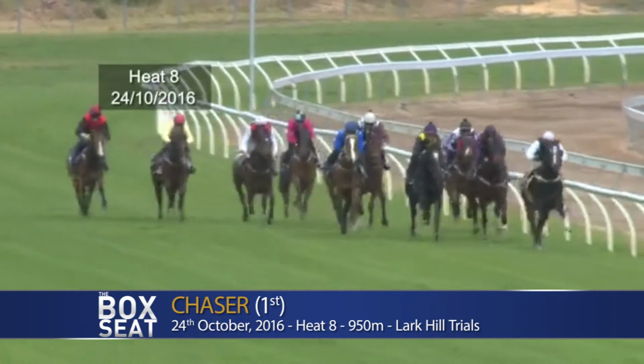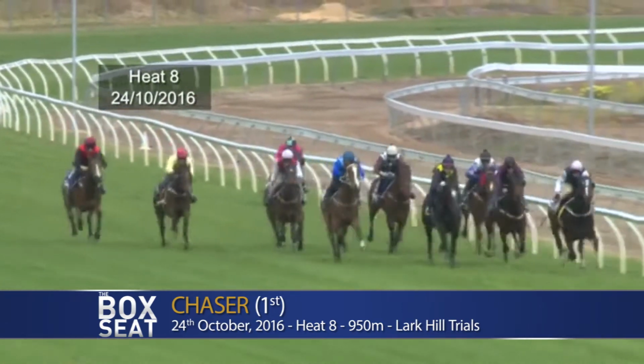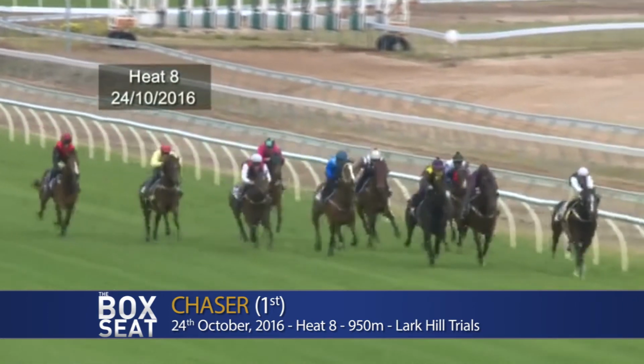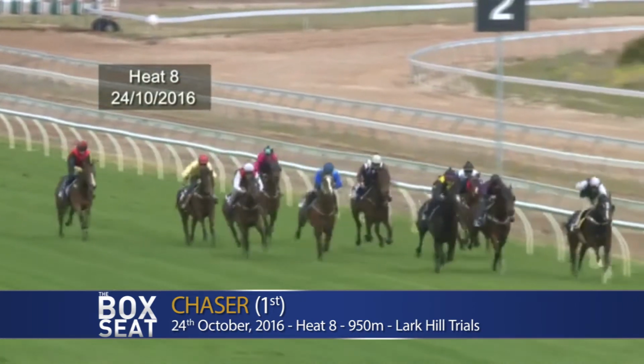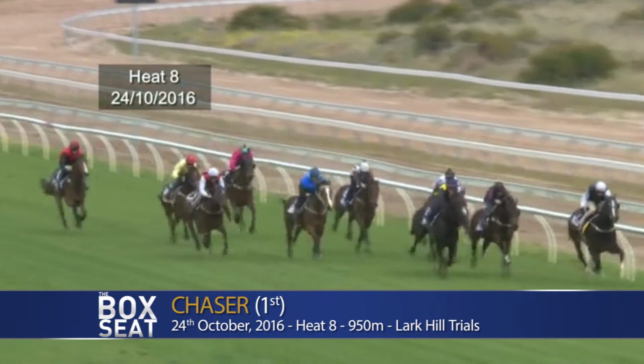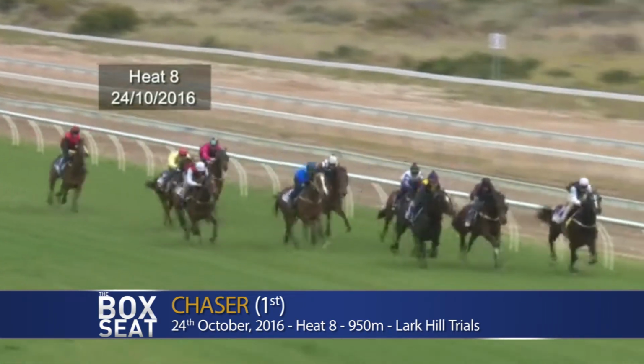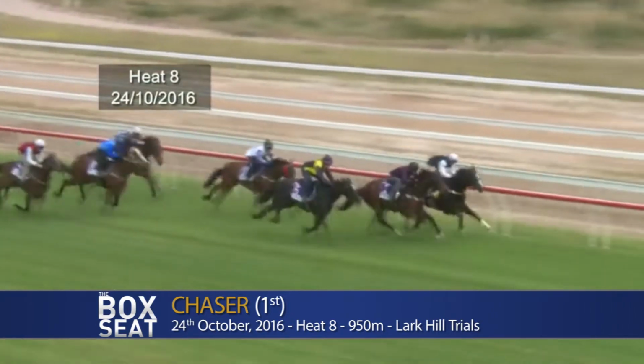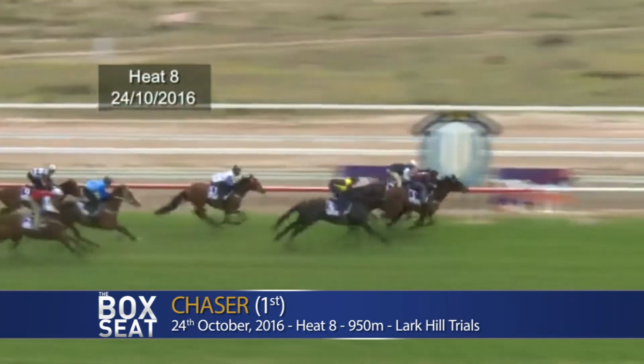It's out by about a length now, starting to make some ground is Chaser, getting through along the inside and works into the clear. On the outside and going up to join the leader 2 is Mervyn as they head down the straight, and they've shaken off Dynamite Jack, and back behind them General Hassan. Towards the line they run. It's Ocean Clipper in front. Chaser out and running. Chaser raced up, loomed up, hit the front and won. Chaser.